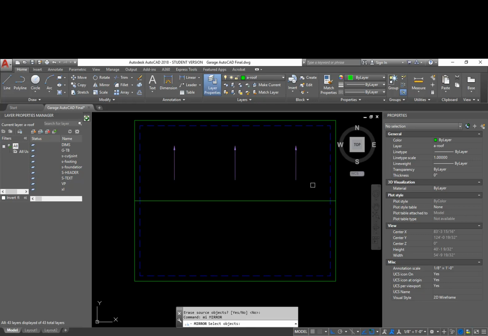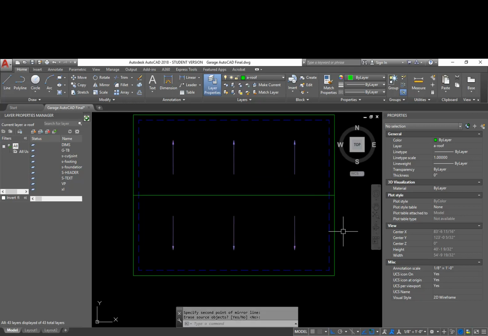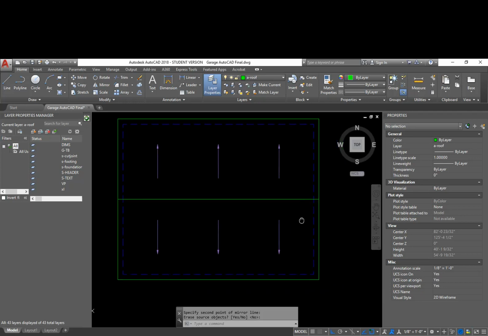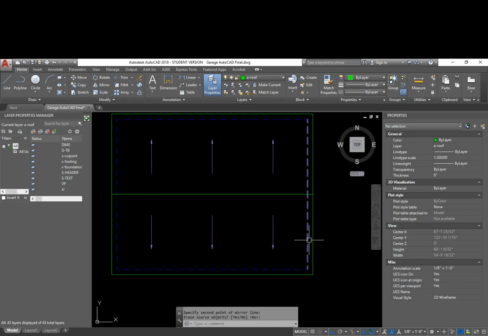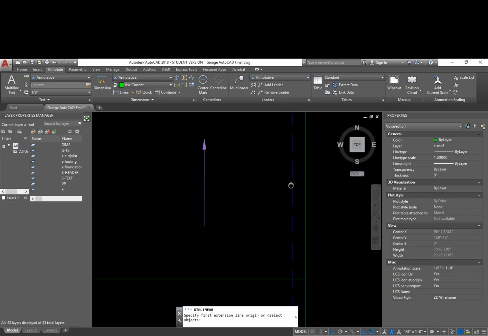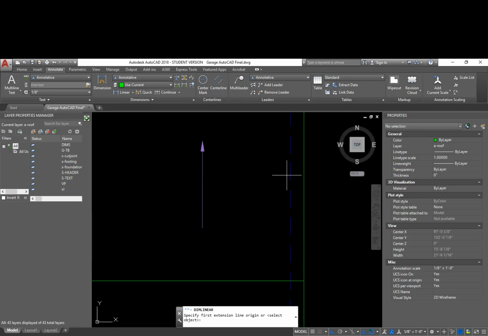We have the same thing over here, so I'm just going to mirror all these from my midpoint, and this shows that it's sloping from here out to the edge of the roof. The next thing is to show what the overhang is going to be on here. So I could switch to my annotate tab, I could do a linear dimension, and I'm just going to come in here to a random spot that dimensions this overhang from the outside edge of the wall to the outside edge of the roof.